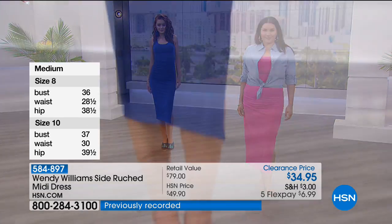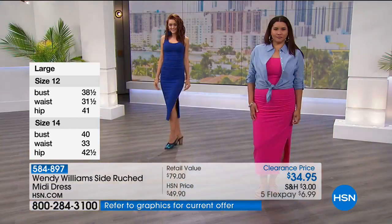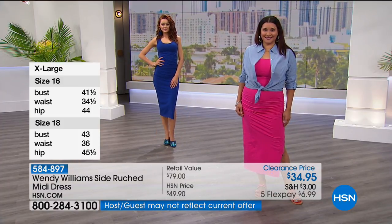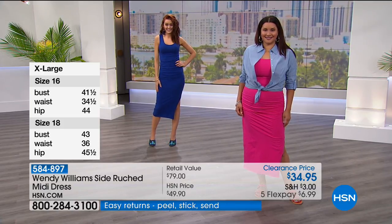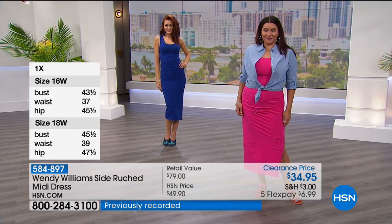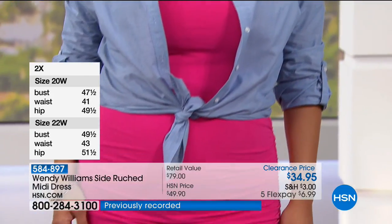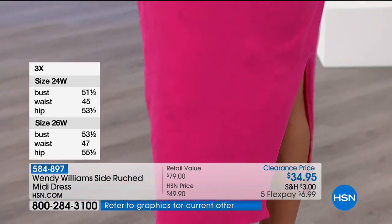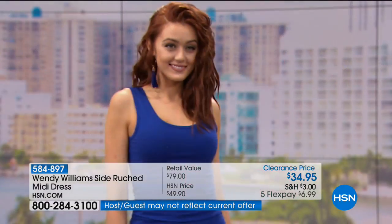And the way that you see whether you choose to wear it as Mimosa has, she didn't put on a jacket, she didn't put on a topper. That's like a 90 degree day right there, and you're done. And notice too that it's bra friendly. Mimosa's got her bra on. We didn't take her or send her out here without a bra. You don't see it. Annette's got a little topper on. That's the tie front top that I'm wearing that's coming up in just a little bit. Remember, extra small through 3X, 49 inches. Tamara mentioned this has 5% spandex. It's 95% cotton. And let's go through the colors here. We've got it available for you in the color Mimosa's wearing. We're calling that cobalt.